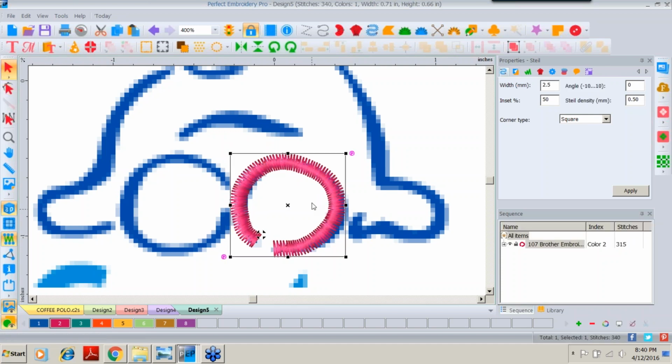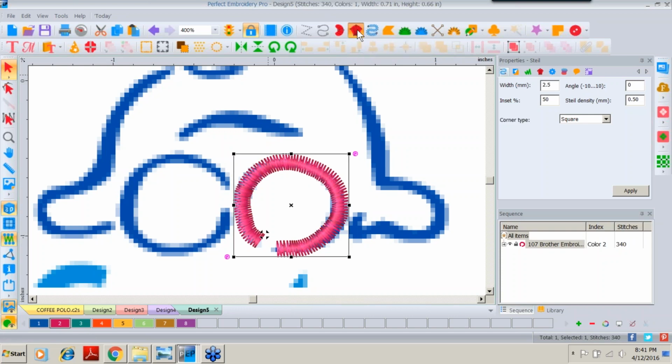But what I want to show you here is with your steel, whereas it's very easy to use, there are a couple of disadvantages in this particular case. First of all, you can see that the ends are blunt, and that's what a steel stitch will do. It will give us a straight end. Remember that a steel is a balanced satin stitch. It's going to be the same width all the way around. The other disadvantage for this particular project is this little bear's foot right here gets wider, and I can't do that with a steel stitch. So let's see what our other option would be.